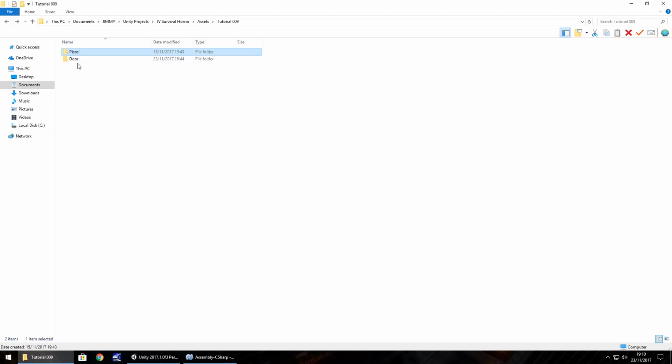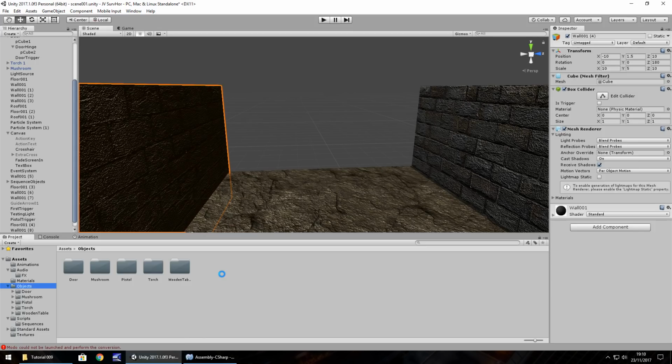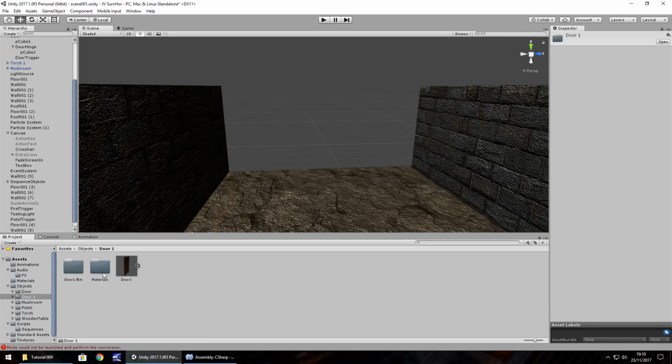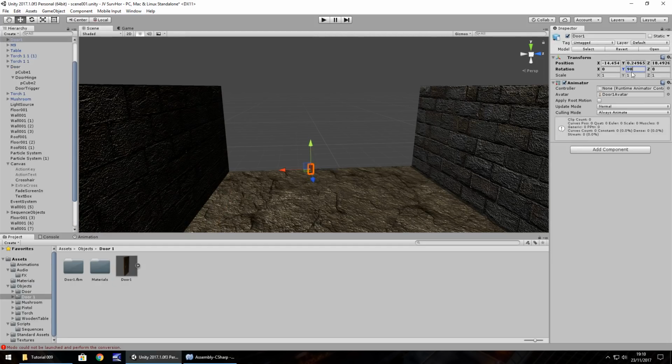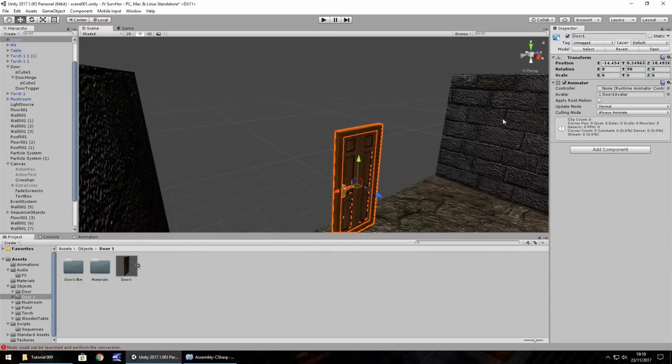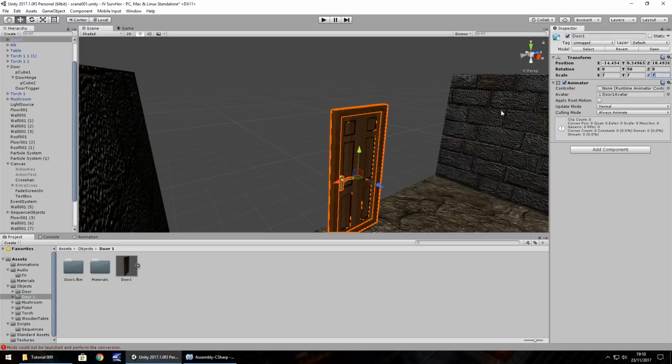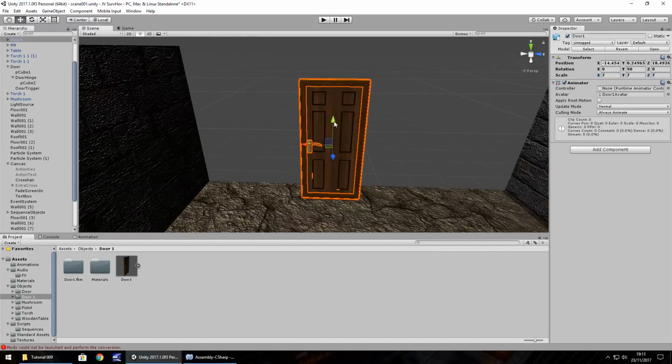So we're going to bring in a new type of door. So drag and drop this new type of door into our game objects. And it's thinking about it. It'll take just a second, but there we go. And you can get these assets on the website for free. Head over there, downloads and assets. I'm just going to bring the door in. I'm going to rotate 90 degrees, and let's bring it to size. So it's going to be a scale of about 6 by 6 by 6. I think that maybe a little bit bigger, 7 by 7 by 7. Okay, so that looks about right for what we're going to do.